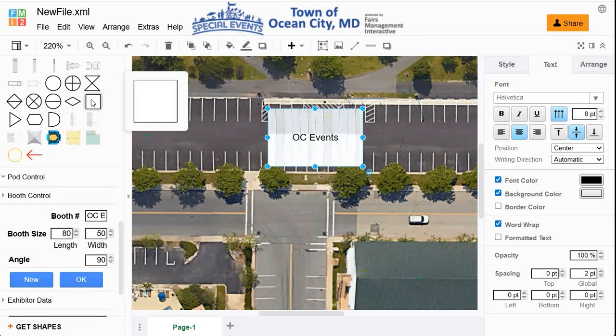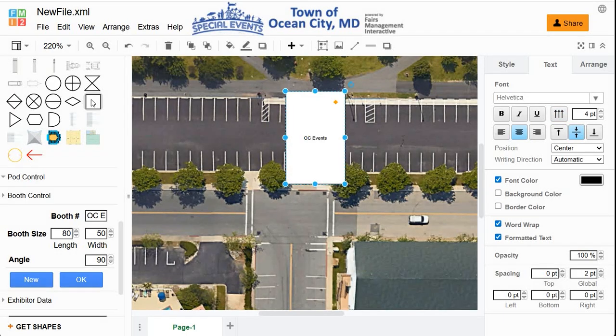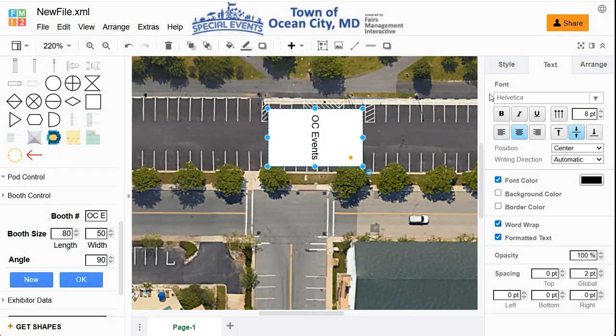Well, let's go back into the icon list and choose the blank square. With the tent active, hold the Shift key down and click the blank square. You'll see the orientation reverts when you change icons, but just go down to the booth control where it's holding that rotation for you and just click OK.